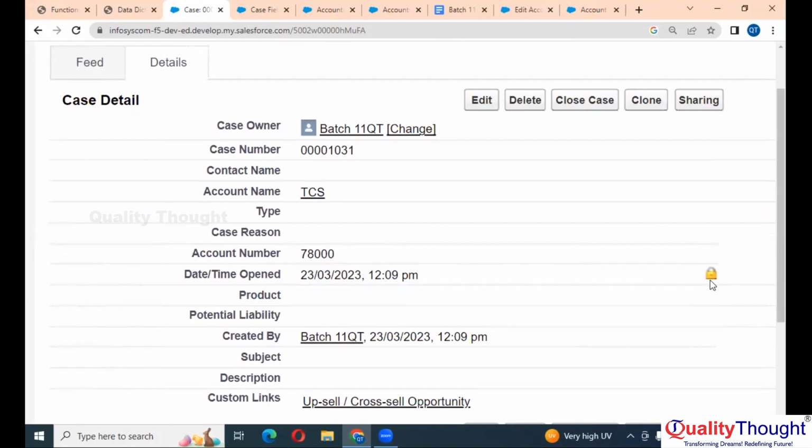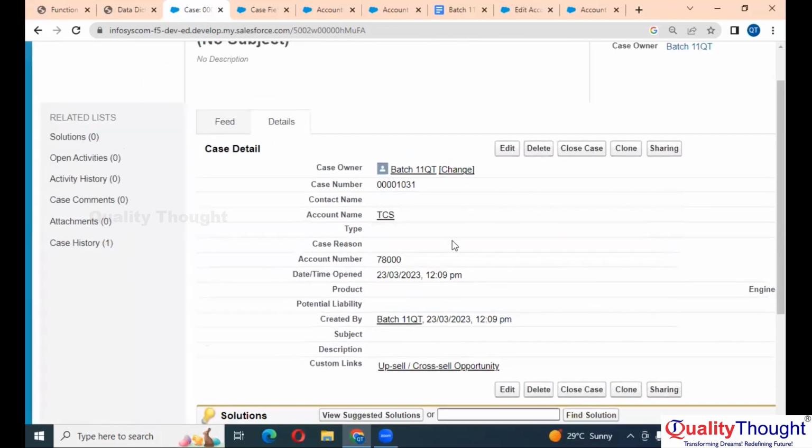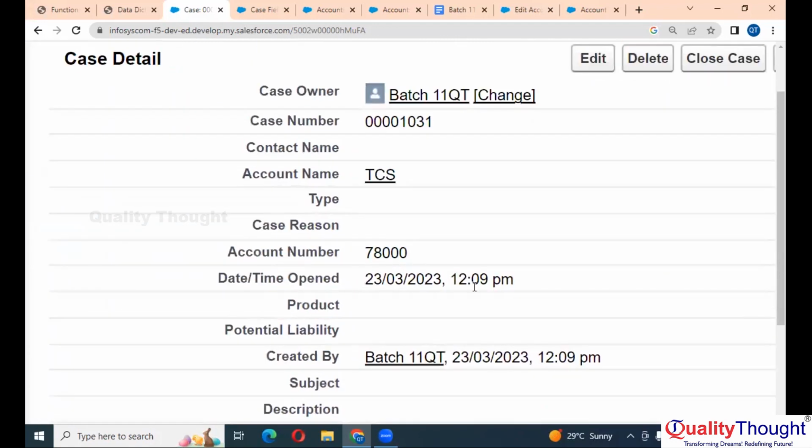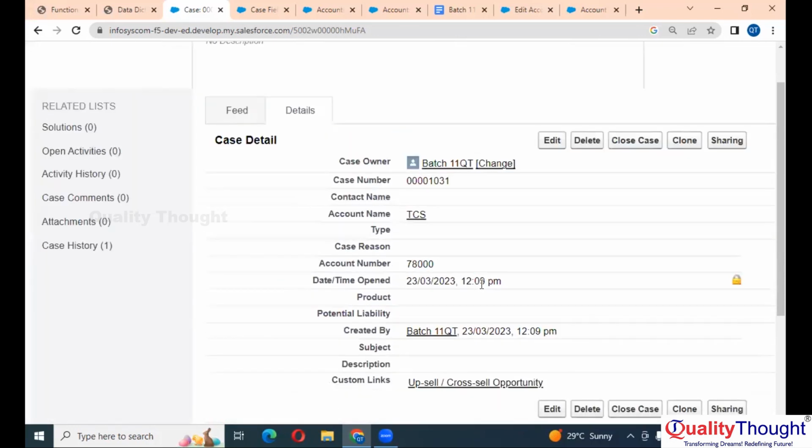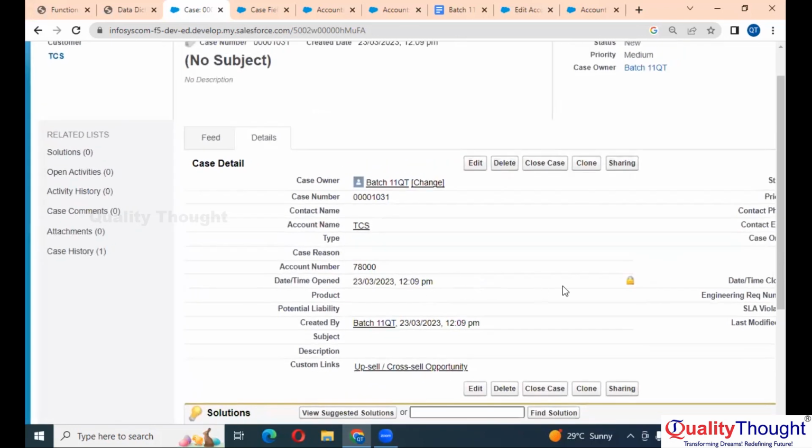But again, this is not editable. You cannot edit this. This means whenever a case is created, it takes that particular date and time. Here I am creating the case. We just created this case, so that's why we got today's date and time. So we cannot use this.